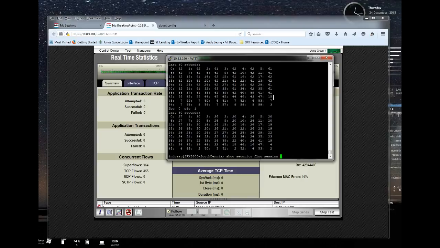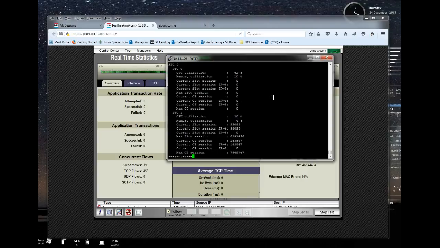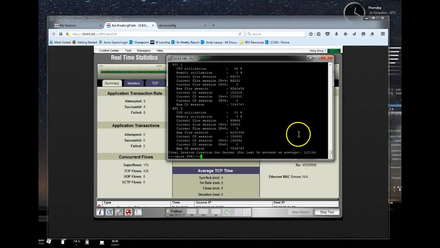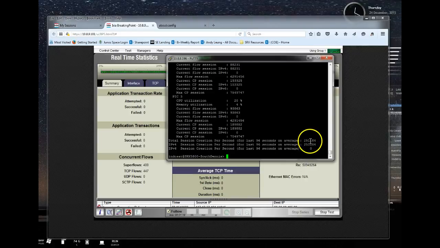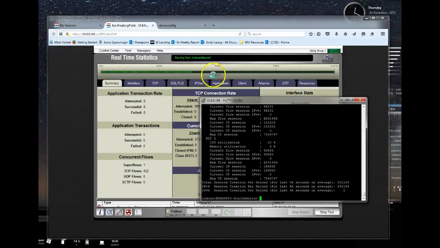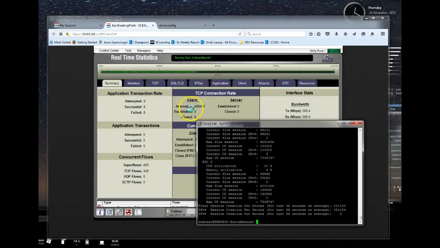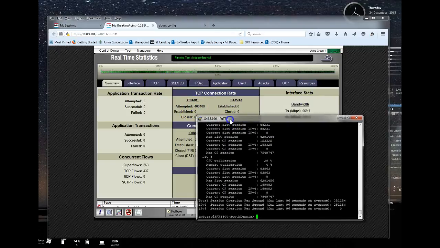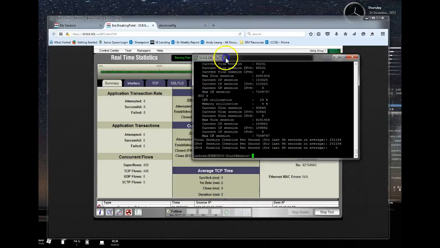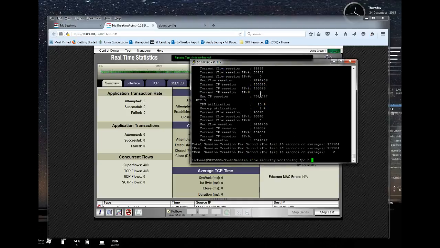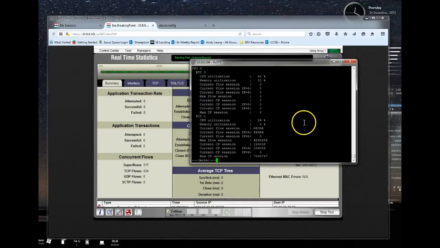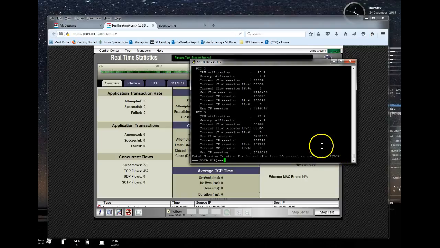Look at the FPC 0, that is the CP. Okay, CP is around 60%. Now, SRX is doing around 250K CPS, but we have to wait a little bit because the test just started. So the tester is telling us it's now actually pumping around 400K of CPS to the SRX, and we should see this number increasing, right? So it's around 350 now.